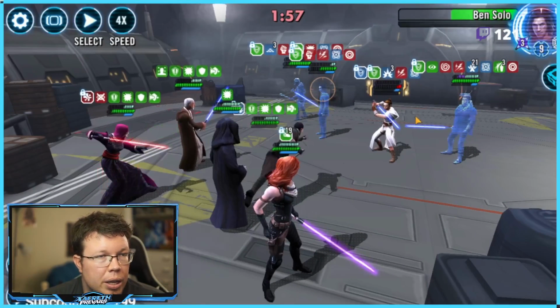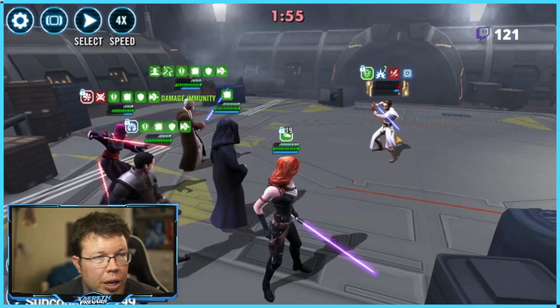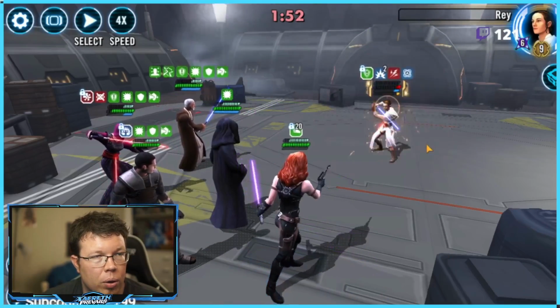Okay, so check this out, guys. When you do the stun from Emperor Palpatine, it gets rid of shock. The other thing, though, guys, is look at all these buffs on Cal, on a couple of them. We're doing the AoE from Starkiller, and as you can see, it just wipes out the whole team.